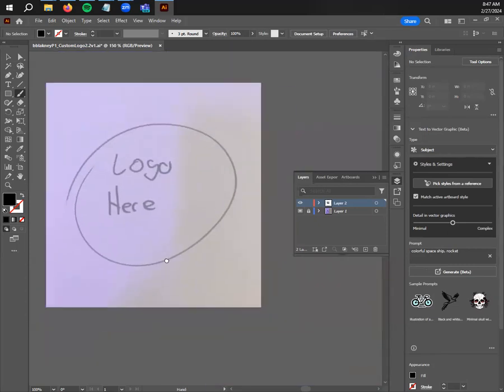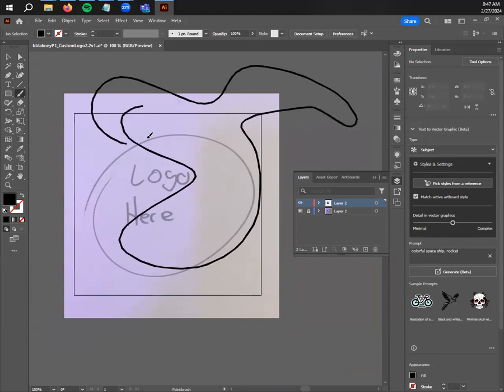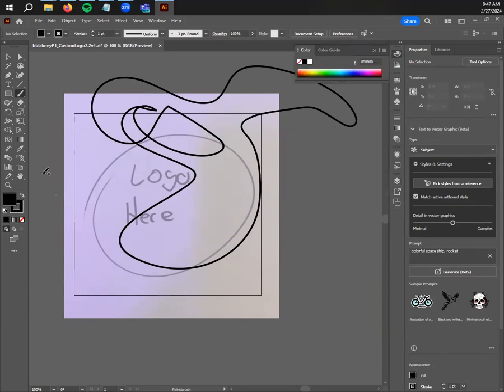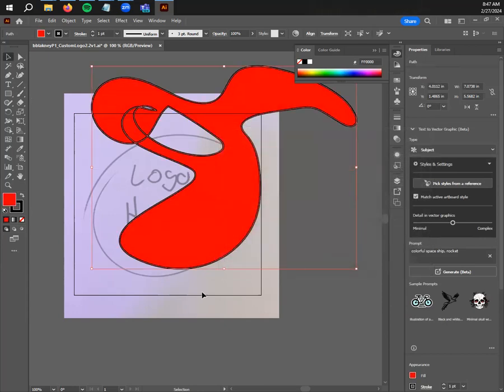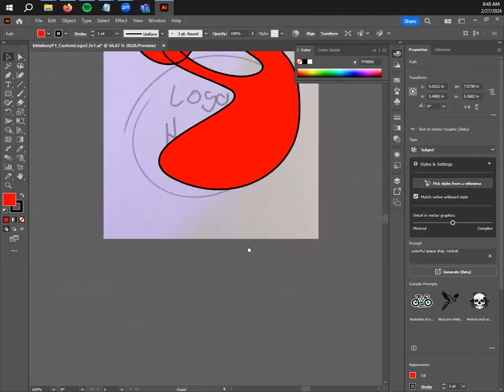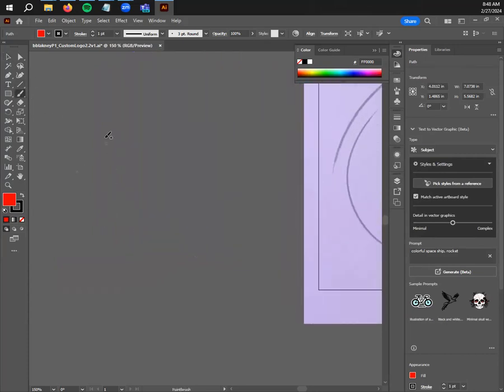But if you're trying to fill in a pen or a brush path, because we haven't technically covered the pen tool yet, brush paths are pretty hard to fill in. So if I just scribble a little bit here and I try to set a fill on this, it's not going to behave exactly the way that I want it to.